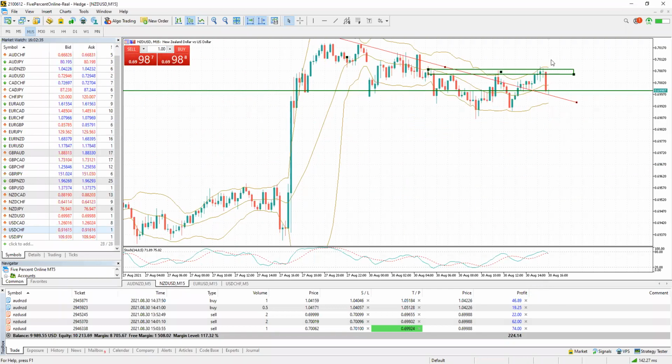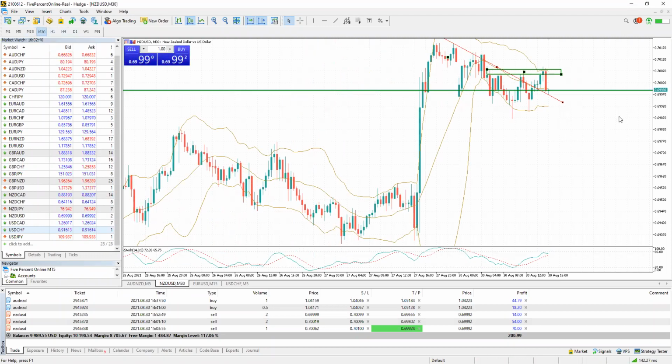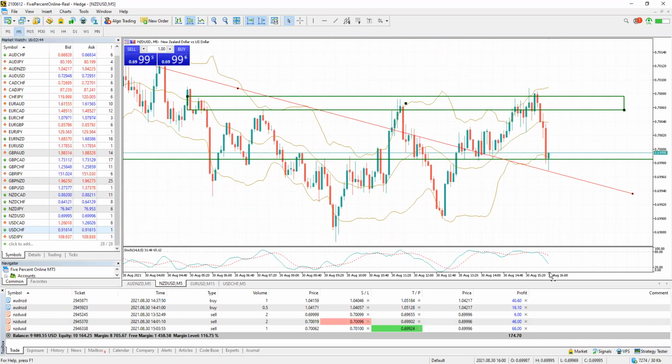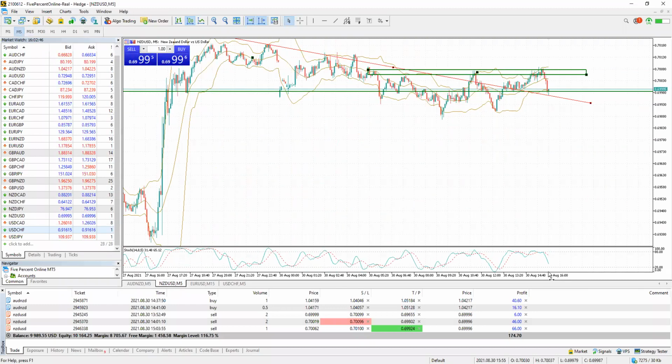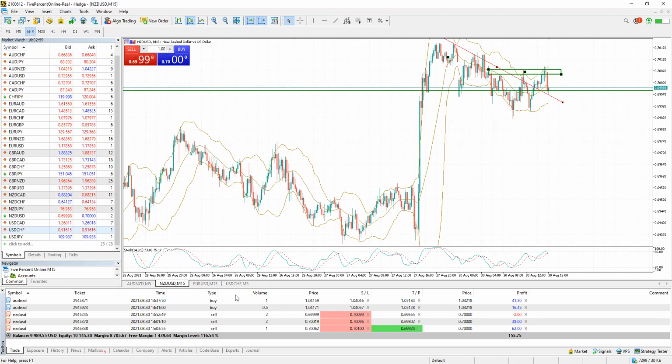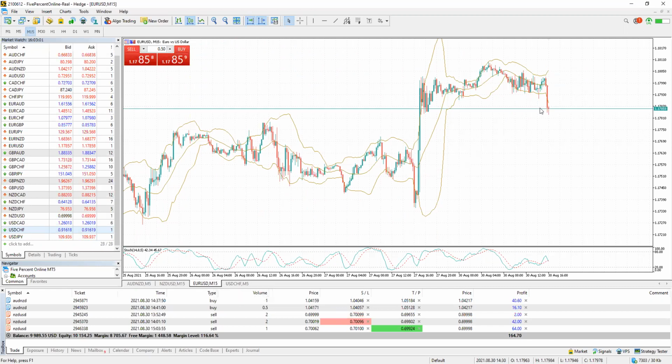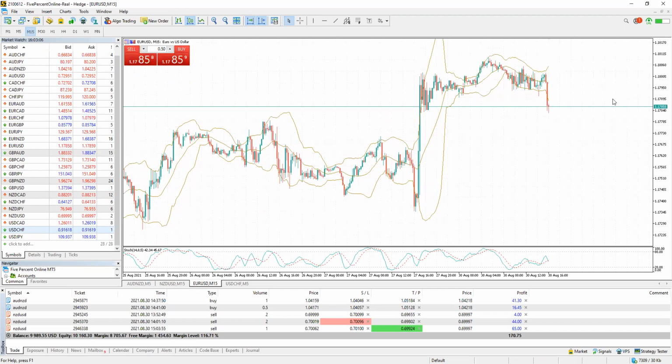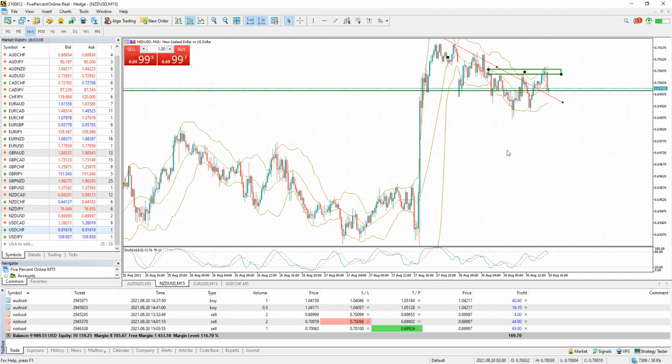My stop loss is just above this level. So I will keep that position for the moment and see what we can expect. Actually nothing more, only consolidation. The market is starting to react exactly on this trend line here. So that's the first position I have. I will try to keep it the same. The dollar is starting to gain some value today. This is exactly the move I see here.